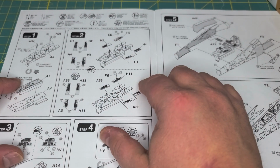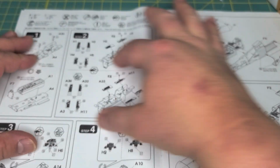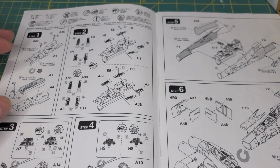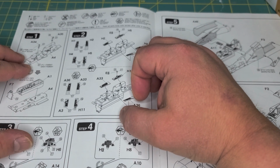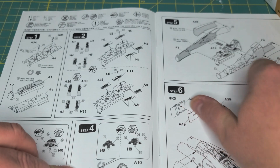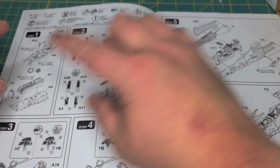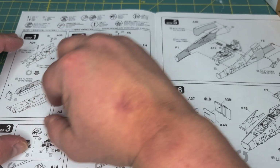So, of course, you do your cockpit. Now, for those who haven't done a Fine Molds cockpit, these are basically the exact same type of cockpit layout as on their Tomcat. I really like this layout system that they've started doing. It's got these plugs in the front, and if you take a look over here, they just kind of plug into the cockpit section. So it's really nice. It keeps it very simple instead of having to mess around with gluing the sides and stuff like that.